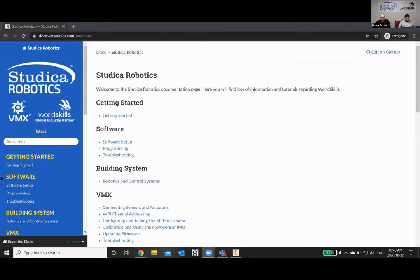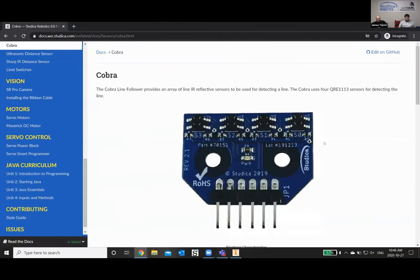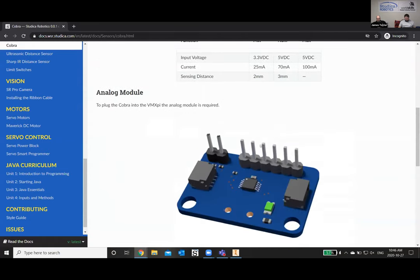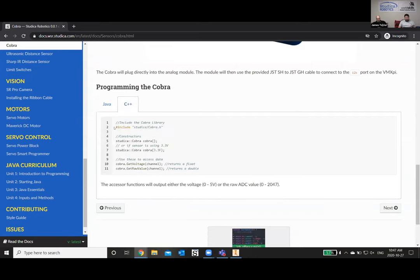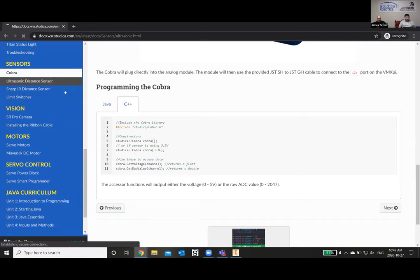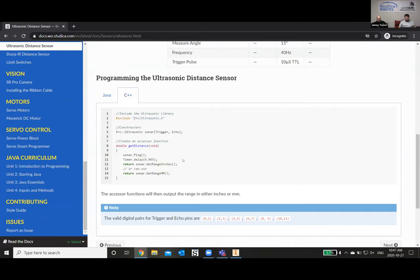So if we look at the docs page and we go to, for example, the Cobra sensor, here it talks about the Cobra, its electrical characteristics, how you need to plug into there. And then you can see the programming here. There is a Java tab, which shows code used for Java. And if you swap over to C++, there is the code for the C++. So the training itself will be Java orientated, but the C++ is always there for those that want to use C++. Same thing for the ultrasonic sensor: there's the code for Java, and here's the code for C++.